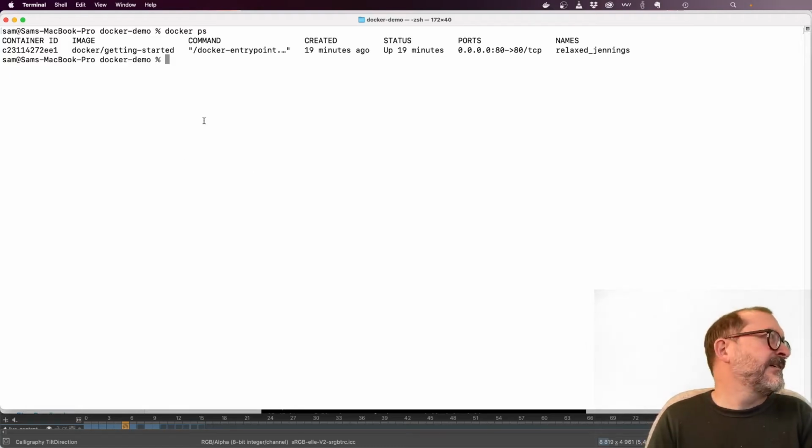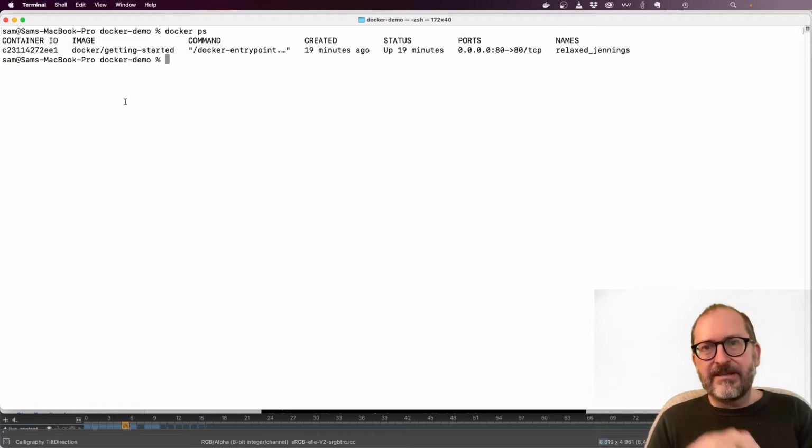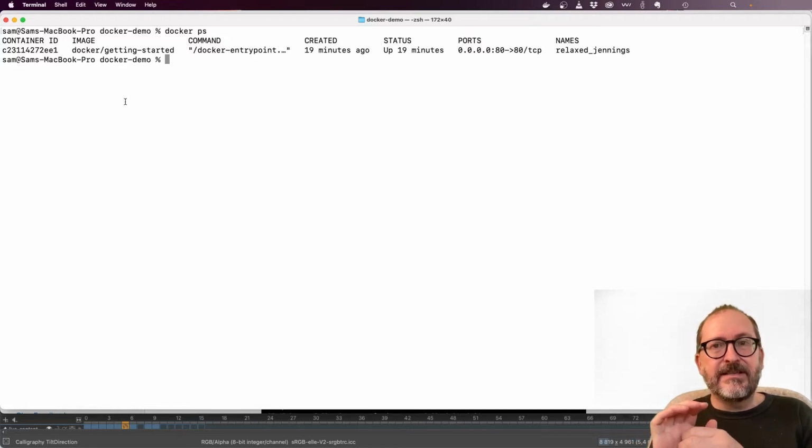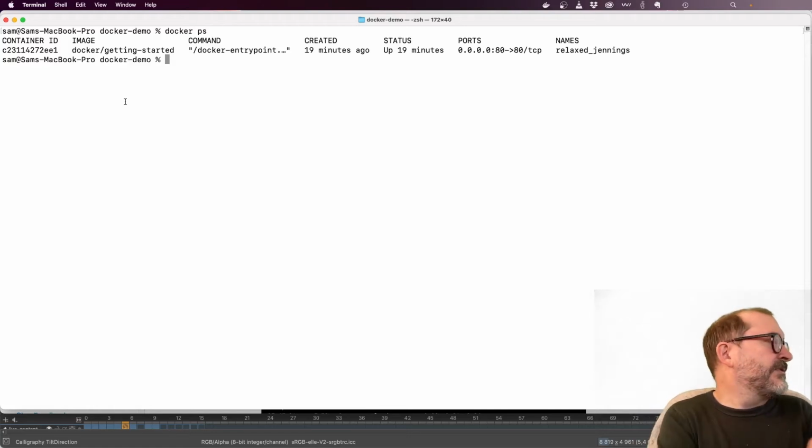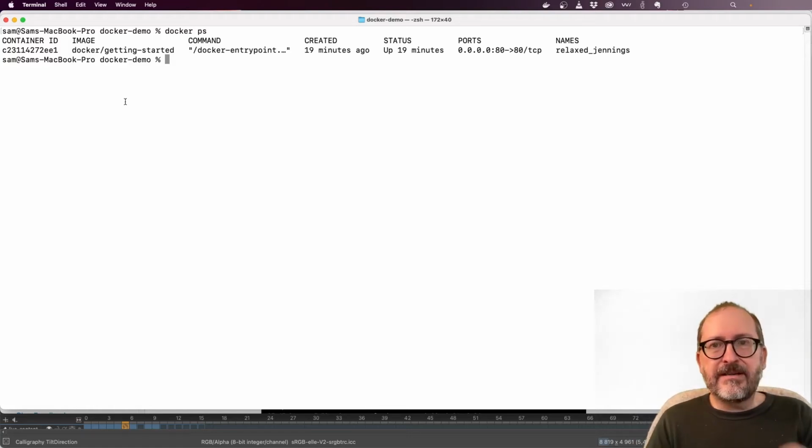Right now it looks like my getting started container is still running. Remember we started it a few minutes ago. That's something you have to be a little bit careful with in Docker: it's easy to leave containers running inadvertently, and that eats up resources. So we're going to come back and kill those.